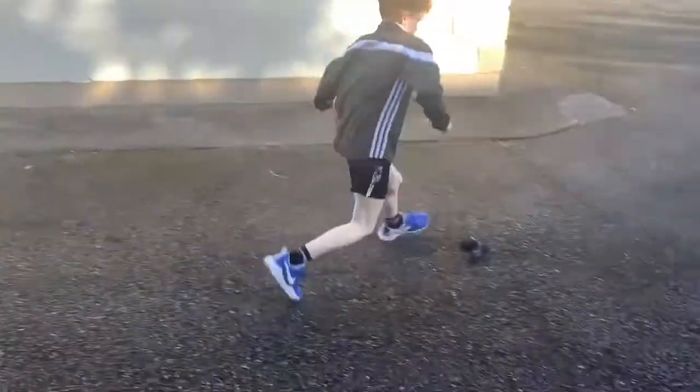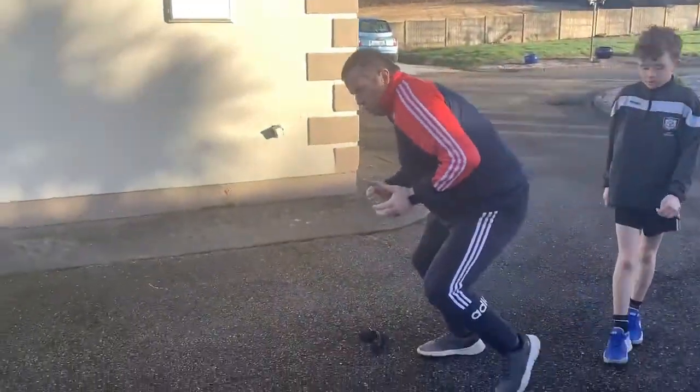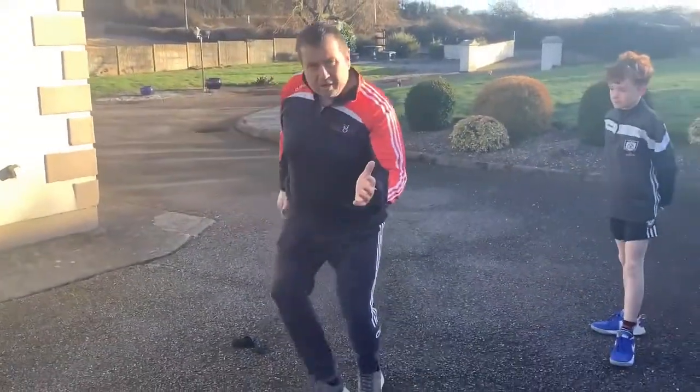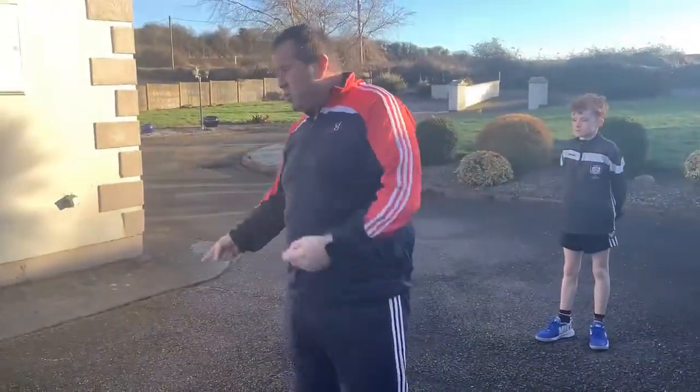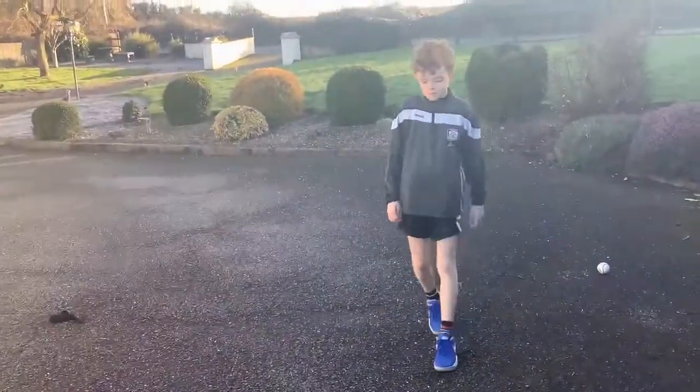Changing direction all the time. Well done. So what we're trying to do is we're just trying to change direction. So we're pretending to go one way, so we're pretending to go this way, but we're coming back here. Okay? So we're on the move. We're changing direction.